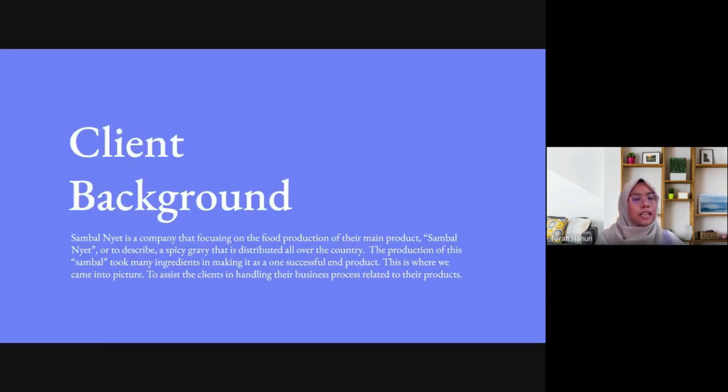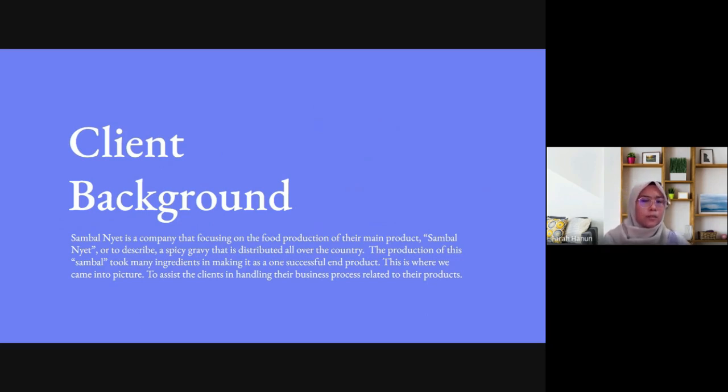In this presentation, we're going to present the overview of this project, which consists of the interface of this project, the diagram that we have created, and how all the components work. We will also proceed with a live demo in order for our audience to understand more about what we are doing here. To start, I would like to explain the client background.